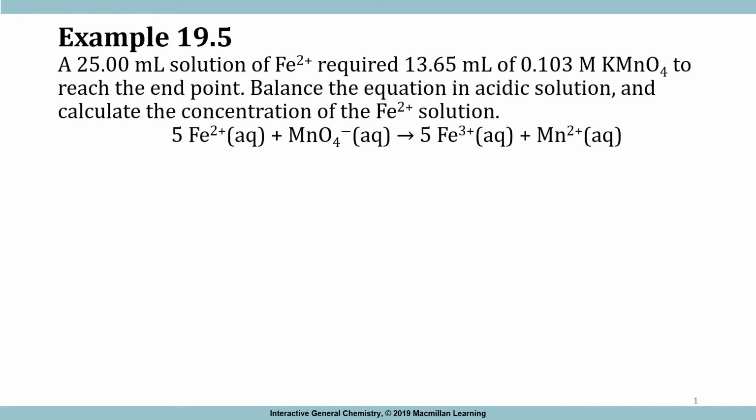Now that all of our charges are balanced, let's go back and make sure our oxygens are now balanced. If I look at oxygen on my left-hand and right-hand side, my left-hand side has 4, but my right-hand side has 0. So that means I'm going to have to add 4 water molecules in order to have this balanced. So now I have 4 oxygens on the right-hand side. It matches the left. Next, we're going to look at hydrogens.